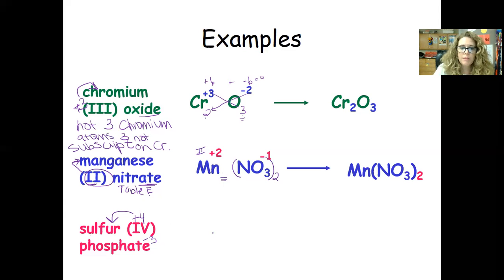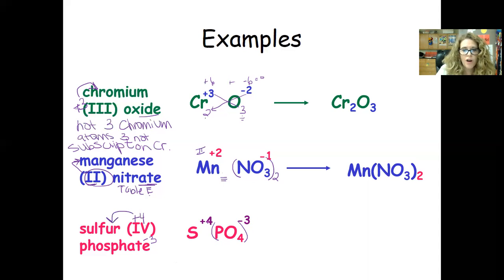And so I'm going to write my symbols, S for sulfur, and I'm going to write this with the charge being +4. So that's going to go right on top of sulfur. +4 sulfur. And now we've got the phosphate. You know how I always like to have a nice set of parentheses around a polyatomic because it indicates it stays together as a group. And so when you bring subscripts across, you bring it to the outside of the parentheses. And I have a -3 directly copied right from table E. Copied down the symbols for phosphate and the charge from table E.